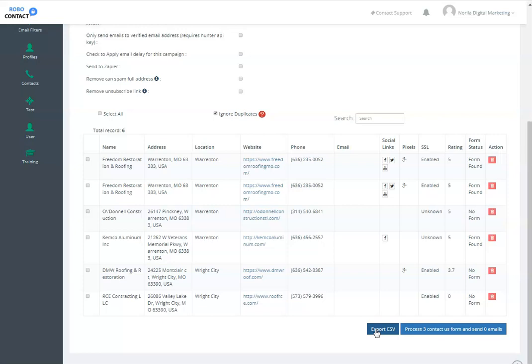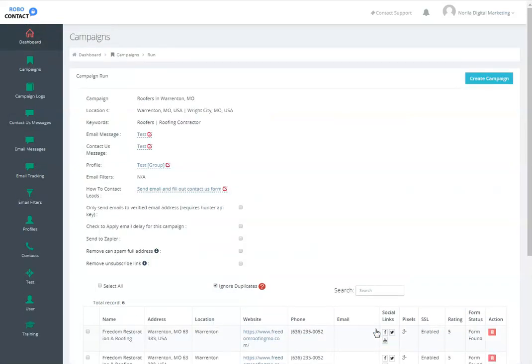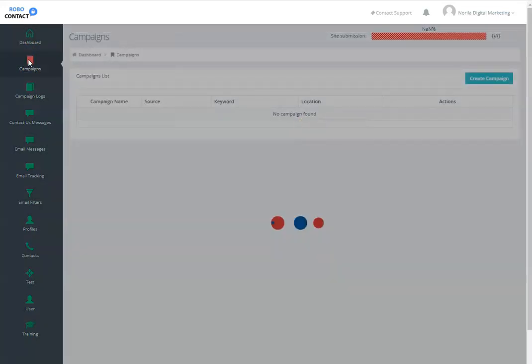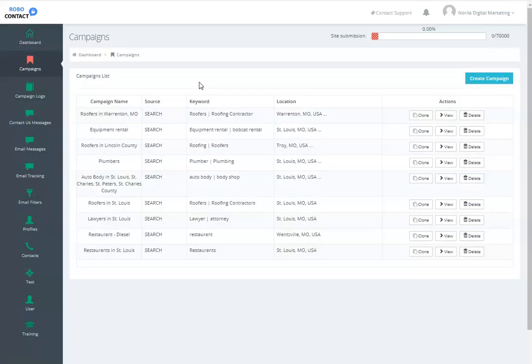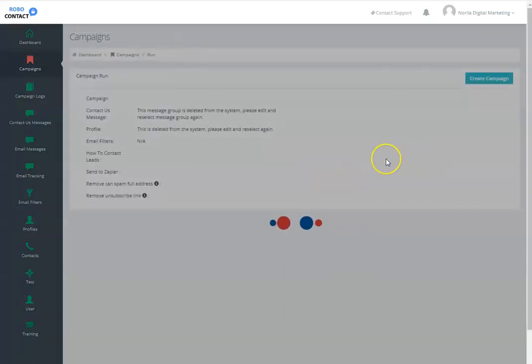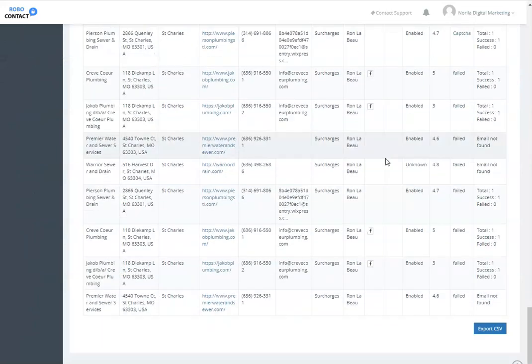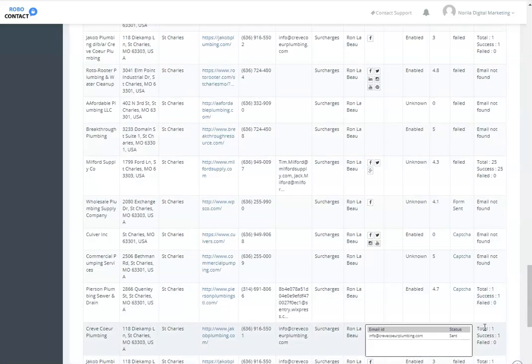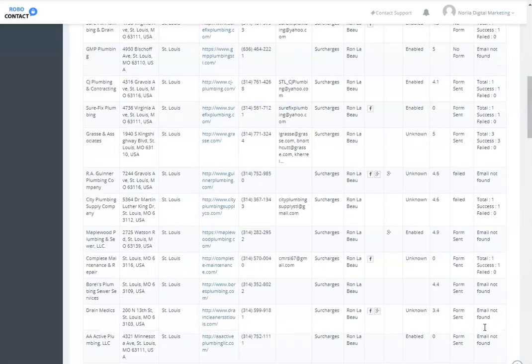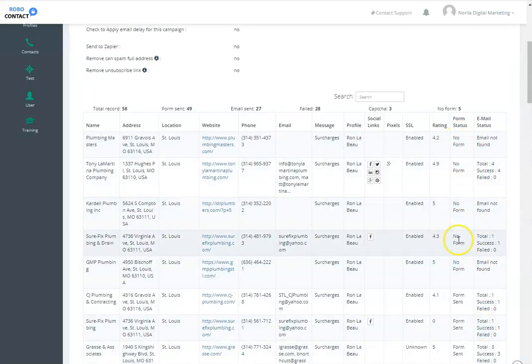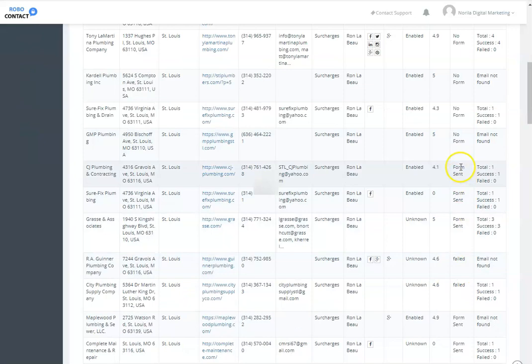I will show you another one of my campaigns that I ran here just to show you an idea of what it really does look like when you do it correctly. And it's not that I didn't do it correctly before, it's just that I kind of eliminated a bunch of stuff. So let's go ahead and take a look at one that I ran before. And if you scroll down here, you can see I've already run this, so I can only export it as a CSV file. But you do get some good information here, right? So you can see here there's no form, no form, no form, form sent, right? So form sent. So they did get the contact us form.